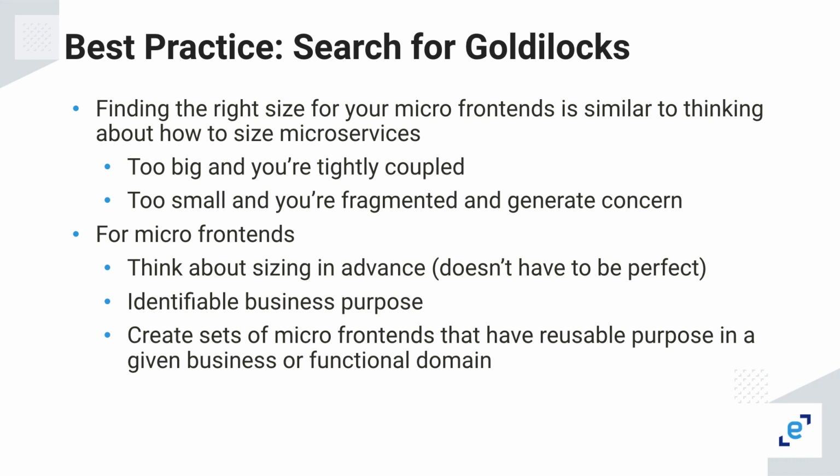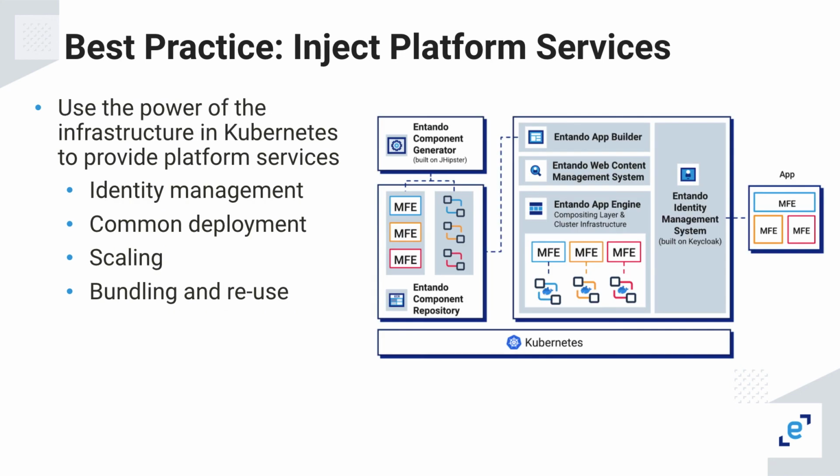And if you're able to do it, then it's a great idea to consider it as a micro frontend. And then the last best practice we'll talk about is injecting platform services. So make sure that the things that you can provide as common infrastructure or treat as infrastructure are available to your entire application stack, whether micro frontend or microservice.